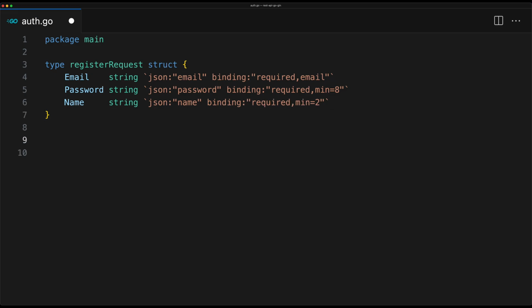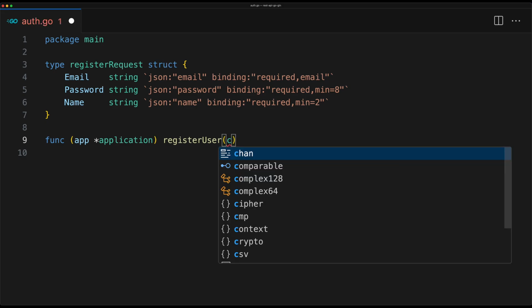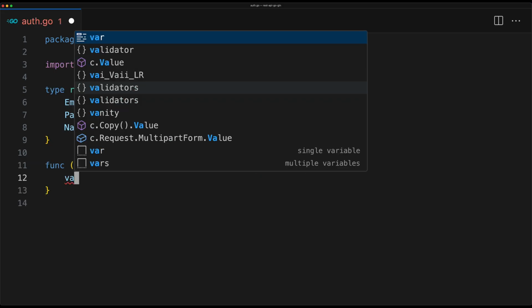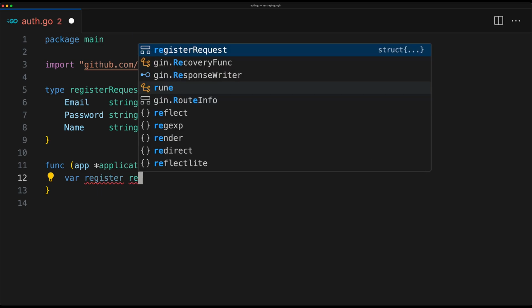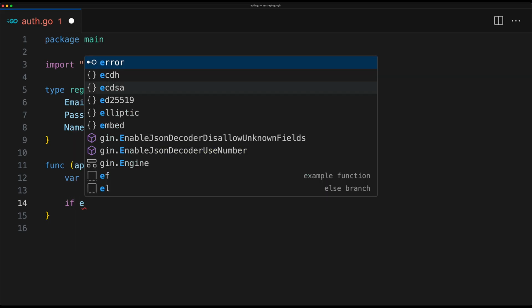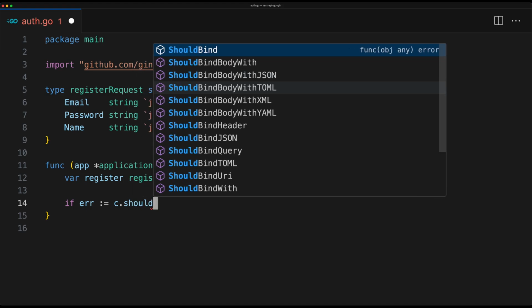So let's create the handler. So we say func, it belongs to the application, and we say registerUser. It will take the context. So var register, and we set the registerRequest, and then we can try to bind it to the request. So we say if, and then we create the variable err, and we set that to be c.ShouldBindJSON.